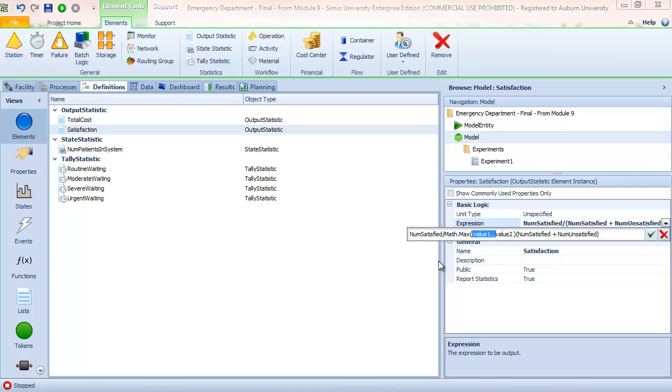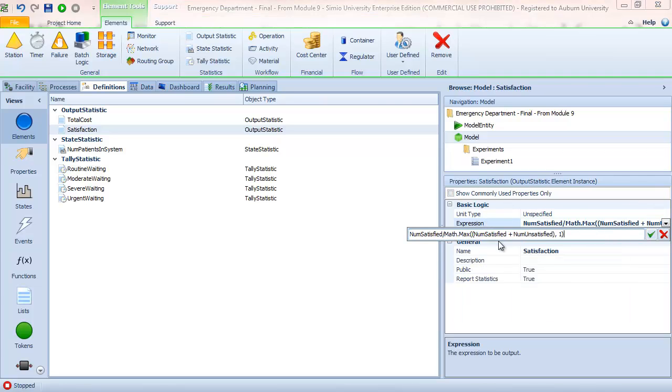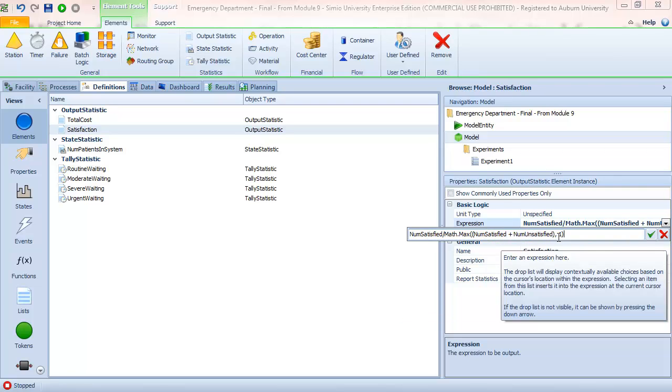Our first value is our nominal value, and we'll just have 1 here. So what we've simply done is make the denominator the maximum of num satisfied plus unsatisfied and 1. So when these values are both 0, the denominator will be 1, and when the first value becomes greater than 0, then this value won't matter.